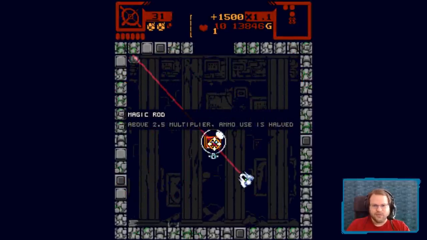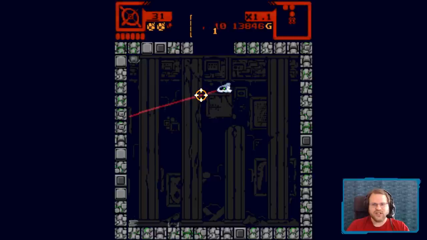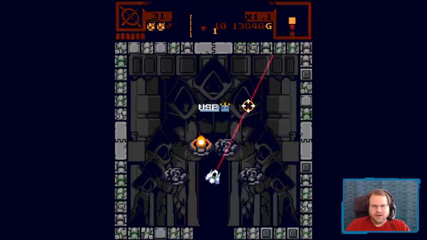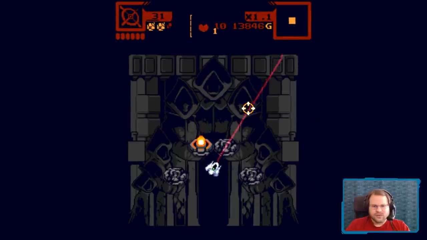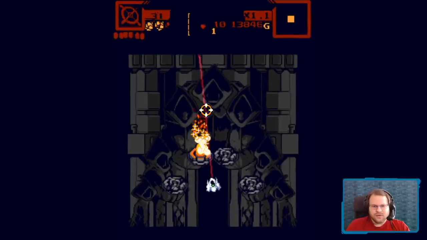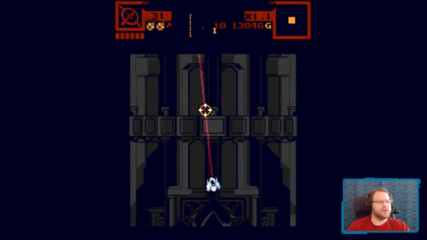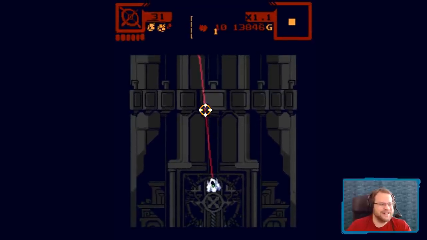Alright. Above 2.5 multiplier, ammo usage is halved. That is virtually nothing of any use to me. Can I warp back here? Use? I don't know. I don't know what's going on.